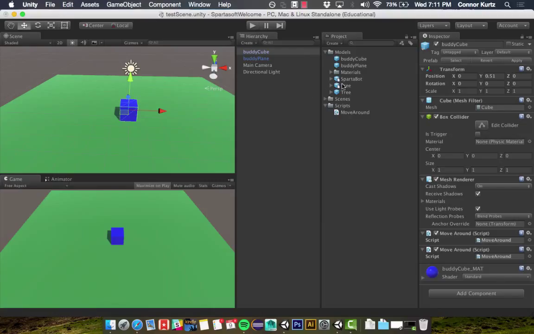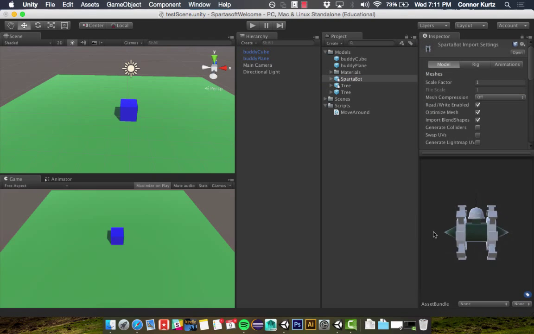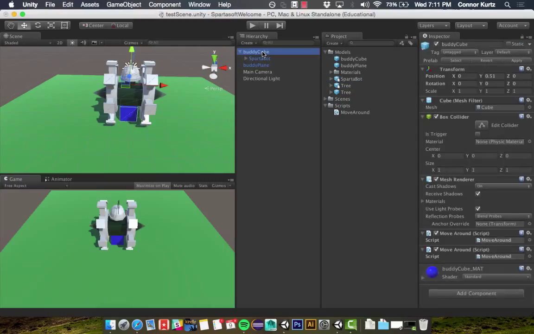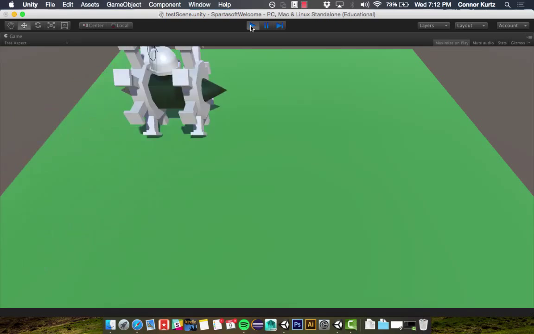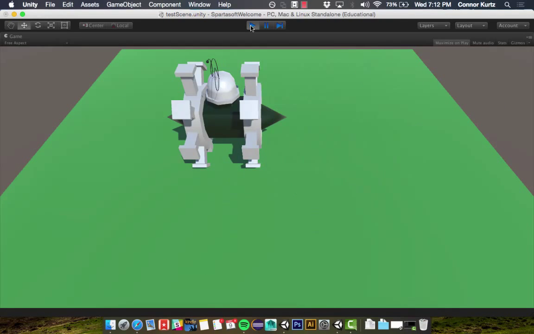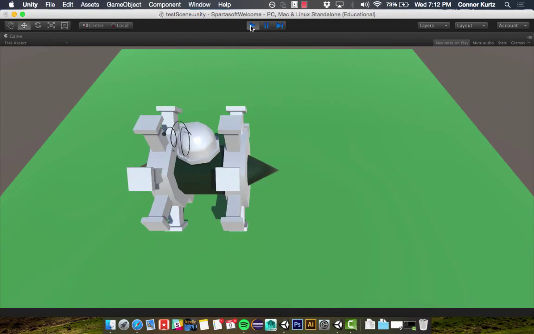So, as an artist, I made this amazing and beautiful model right here. This is sort of your model viewer. And all I have to do is take this, put it inside Buddy Cube, and then we're unfortunately going to have to say goodbye to Buddy Cube right now. So we'll just hide him real quick. And now when we go to play, now this moves. Yeah, I forgot to put the animations on it, but that's fine. We'll get to that more later.